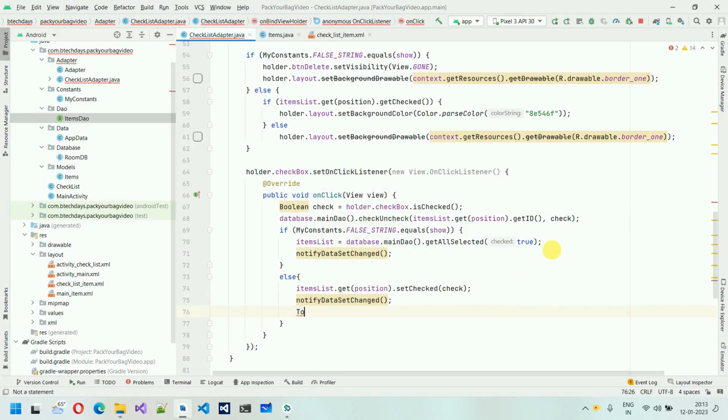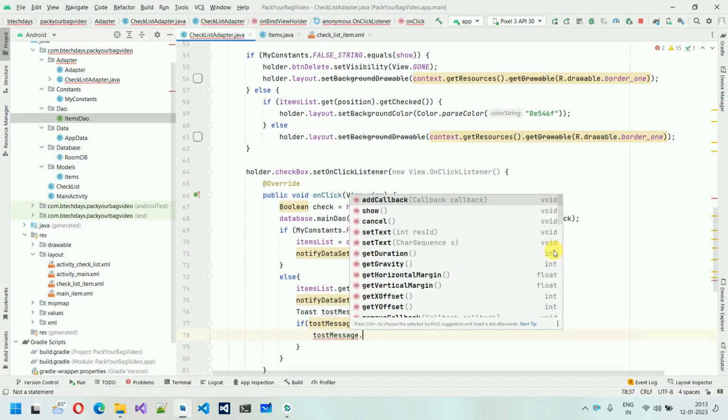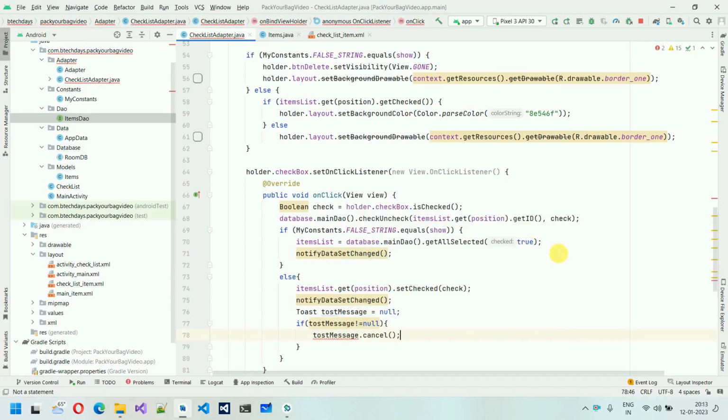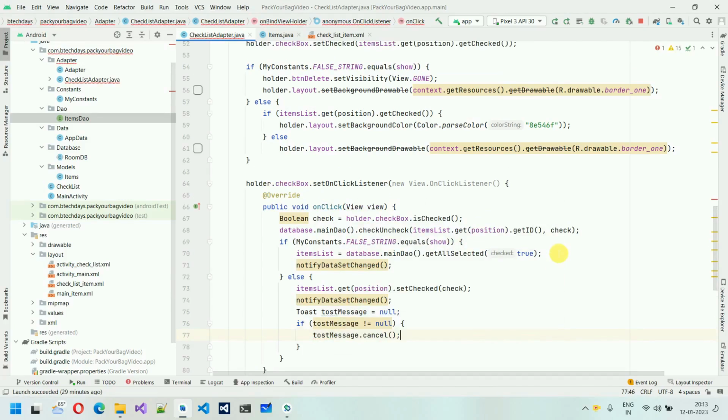Toast message is equal to null, and if toast message is not equal to null, then what we want to do is toast message dot cancel. It means that suppose one toast is already visible and then another toast is appearing over it, so one by one it's appearing. That's why I have just cancelled this toast.